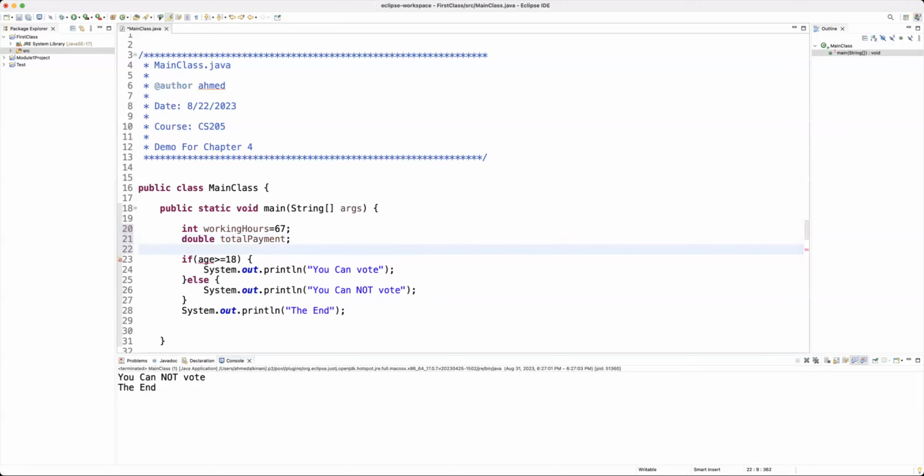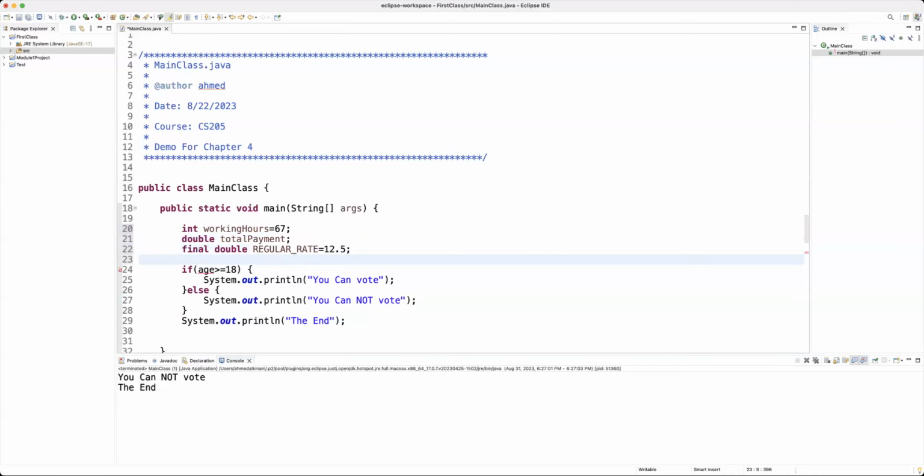We need to know the rates. So I'm going to come here and create a, let's put a double, sorry, final double. We're going to call it the regular rate. And for the regular rate, we'll say he's going to get paid 12 dollars and 50 cents.